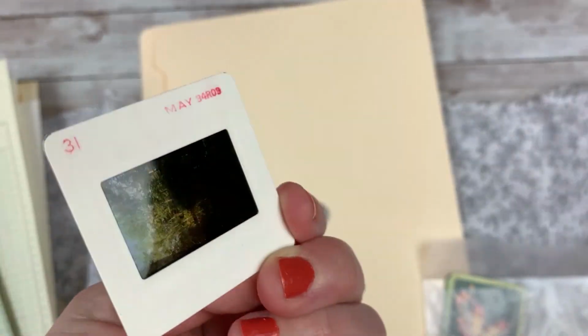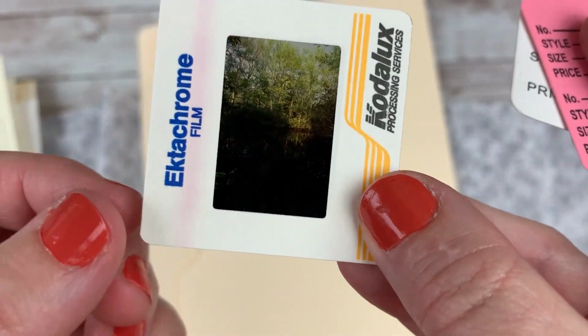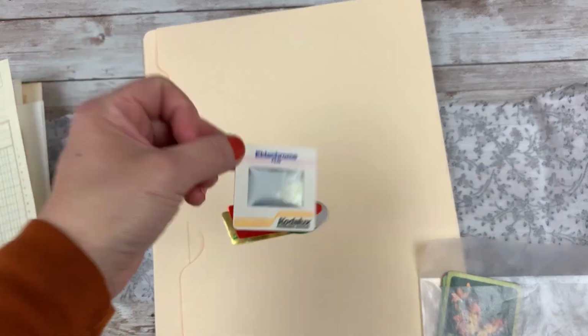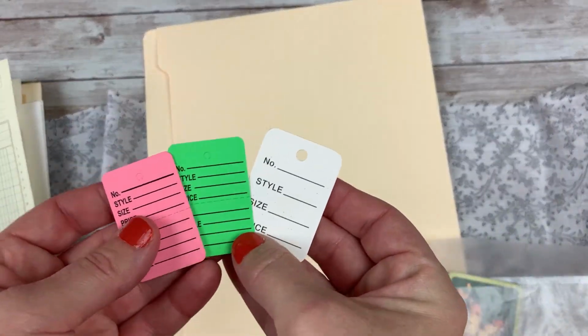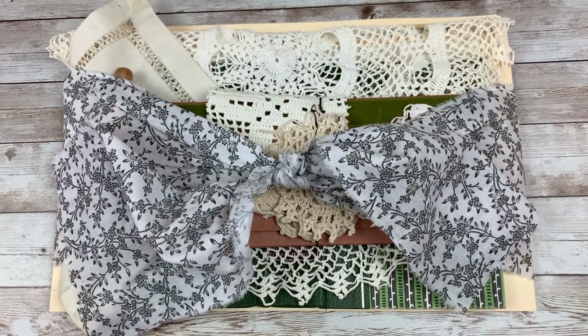There's a photo slide in here. Most of them are nature related. He enjoyed taking photos of nature, but you could do altering projects with that. And then there's just a few little price tags. All right, so that is everything that comes in kit number 1.